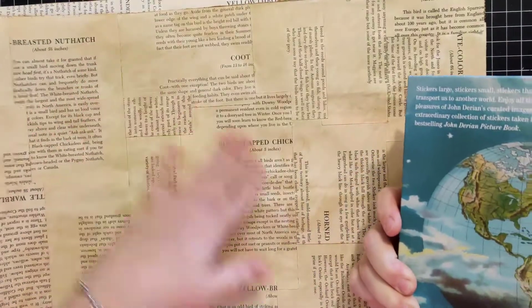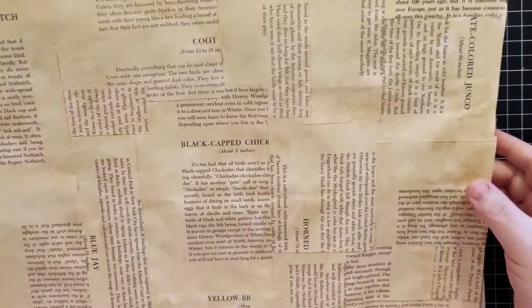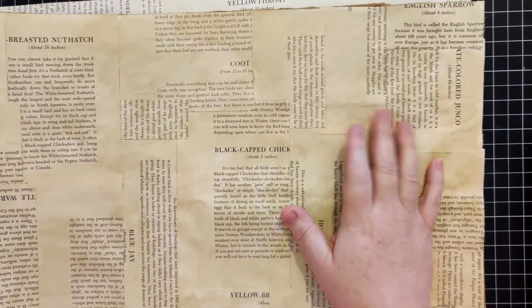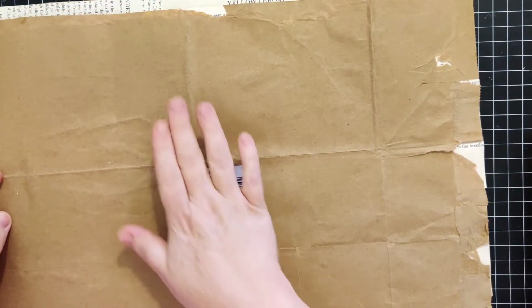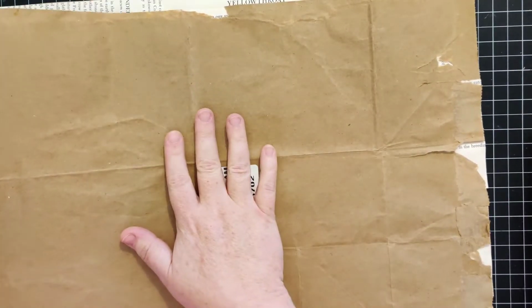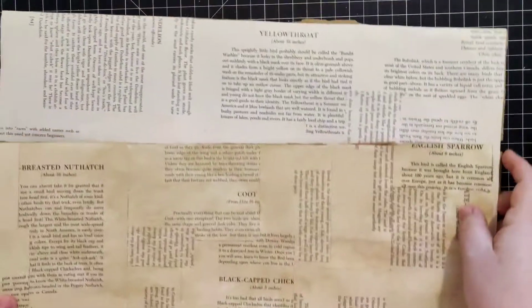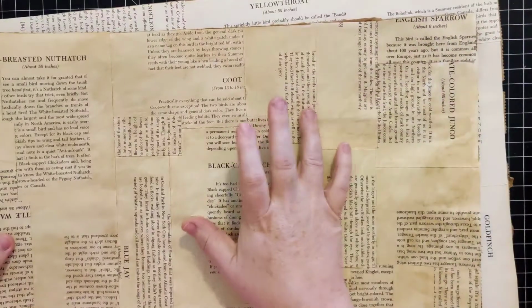I had some book pages that were left over from me doing fussy cutting out of the book, and I glued them onto some paper bag from the grocery store. As you can see, this one is darker than this one, so it's the exact same thing, glued onto paper bag.